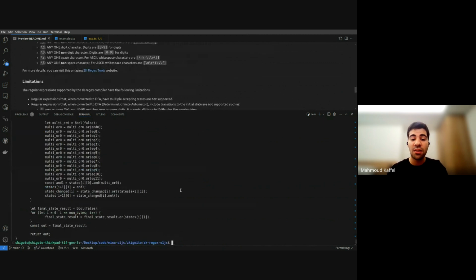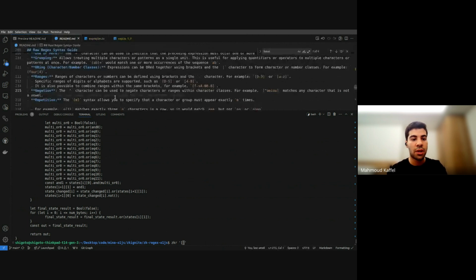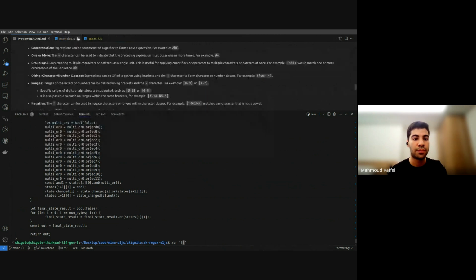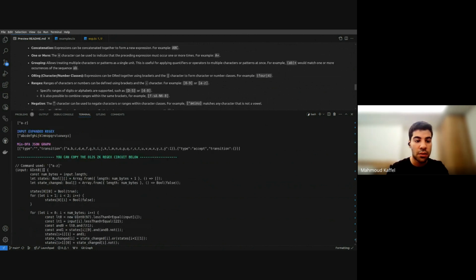What's also amazing with the compilers is that when you have ranges in here, there is something called negate. This is the negation, and it's every bracket that starts with what's called the hat symbol. So if I do the hat symbol and then A to Z lowercase, I have the circuit, but the difference here is this array of bytes: please accept any byte except any lowercase A to Z letters.